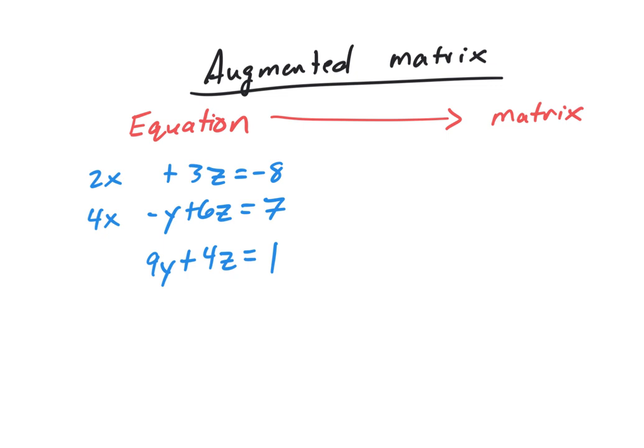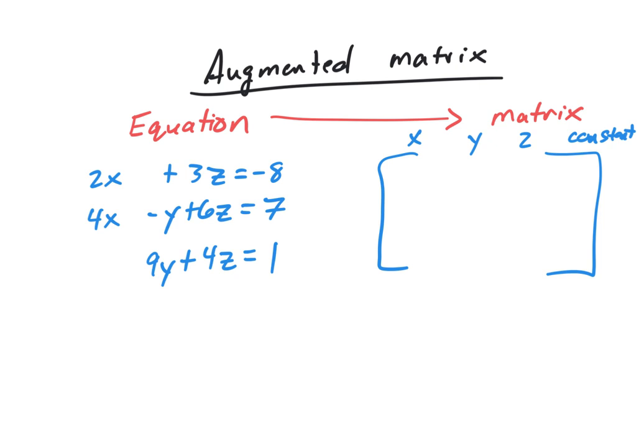So if I change this to a matrix, because we have 3 variables, we're going to change this into a 3x4 matrix. Basically, the first column is going to be your x values, then your y values, then your z values, and then your last column is going to be your constants. And we're going to have 3 rows across, which are the 3 different equations.